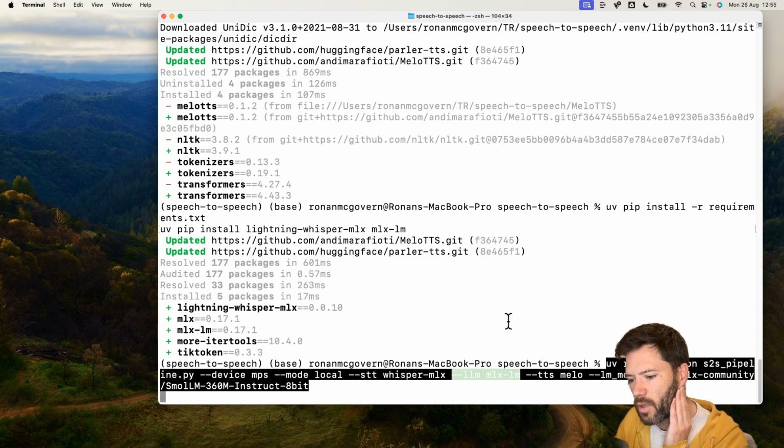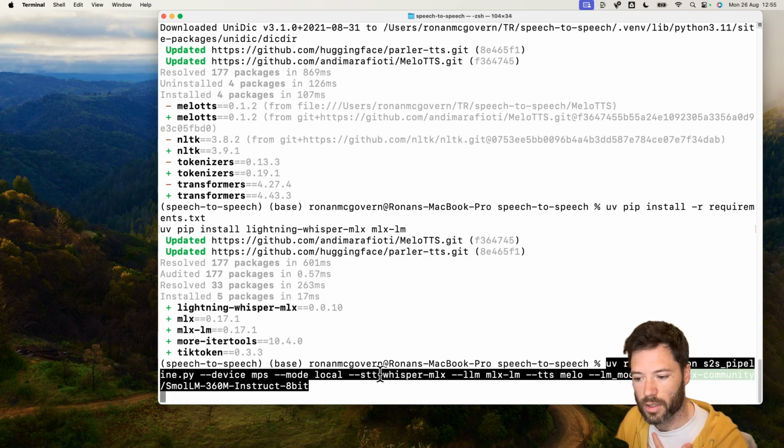For the language model, I'm using MLX LM. I think this defaults to the small LM model right now, but I'm actually explicitly going to pass in the small LM model as the LM model name. So I'm using small LM 360M instruct 8-bit. I'm using an 8-bit model, so that'll hopefully reduce the VRAM, the RAM requirements as well for my Mac. And notice that I've gotten it from MLX community on Hugging Face. They have a repo with MLX quantized models. If you're going to run a model on MLX, you do need to use an MLX model. You can't just use a Hugging Face transformers model or safe tensors. And lastly, I have the text-to-speech model here where I'm choosing Mello.